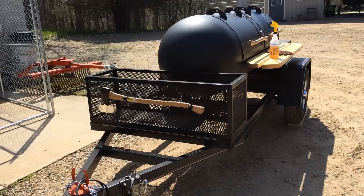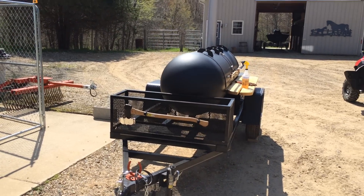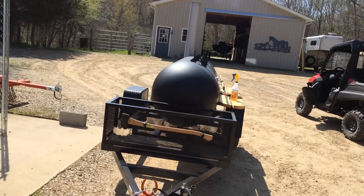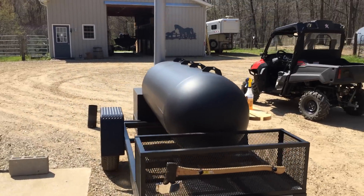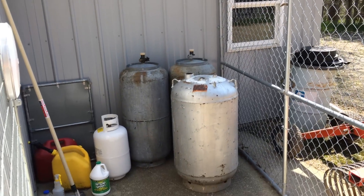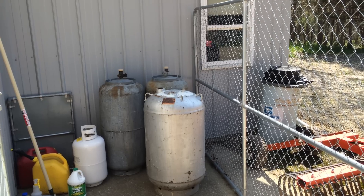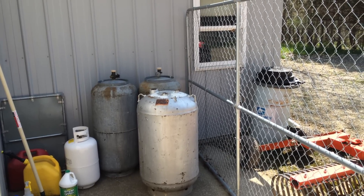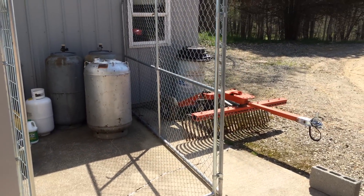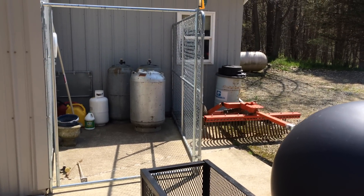But I sure have enjoyed the questions, and if I can help anybody build a smoker or answer some questions to help them do it right, I'd sure be happy to. A little sneak peek at the future smoker builds — I've got a couple of tanks I'm going to work on. The two or three bigger ones are future builds, and I'm hoping to start on the shorter one for more of an ultimate deck smoker barbecue.